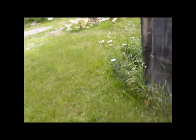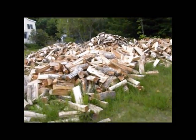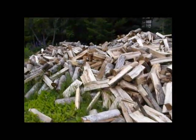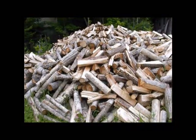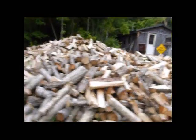It's been raining off and on, so Sue hasn't been keeping up with the lawn real well, but she's starting to catch up on it now. The wood is drying nicely. It was pretty near time to start getting the woodshed ready and putting the wood in the woodshed, which is going to be a long, slow project, maybe with a garden tractor and a trailer, maybe like 10 loads a day. Just keep whittling away at it, and eventually we'll get it all in there. I think it'll just fit.